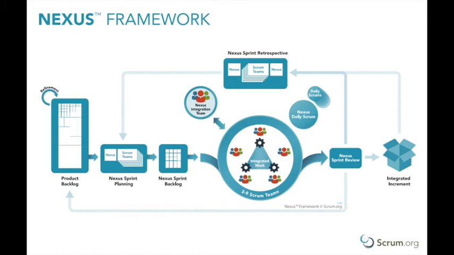Artifact Transparency. Just like its building block, Scrum, Nexus is based on transparency. The Nexus integration team works with the Scrum teams within a Nexus and the organization to ensure that transparency is apparent across all artifacts and that the integrated state of the integrated increment is widely understood. Decisions made based on the state of Nexus artifacts are only as effective as the level of artifact transparency. Incomplete or partial information will lead to incorrect or flawed decisions. The impact of those decisions can be magnified at the scale of Nexus.